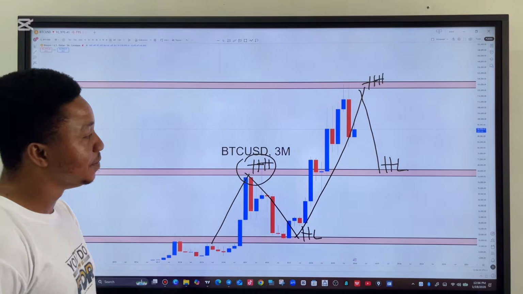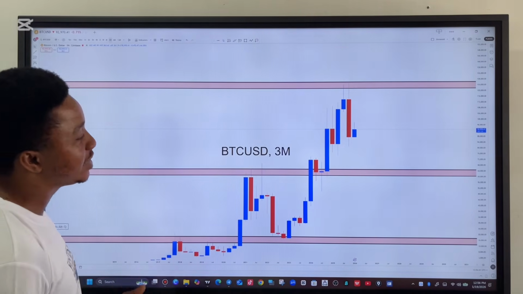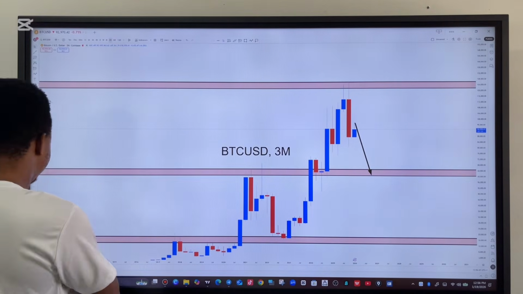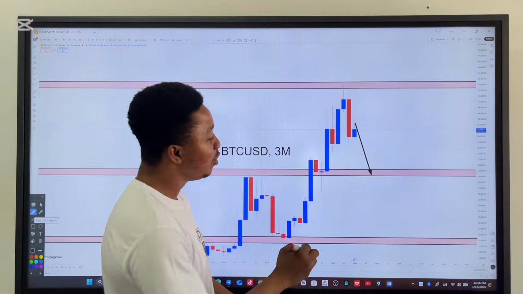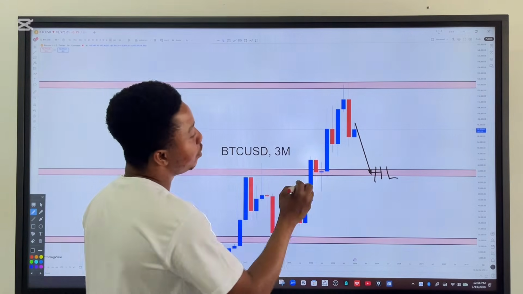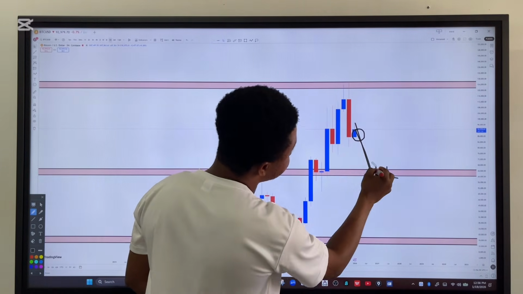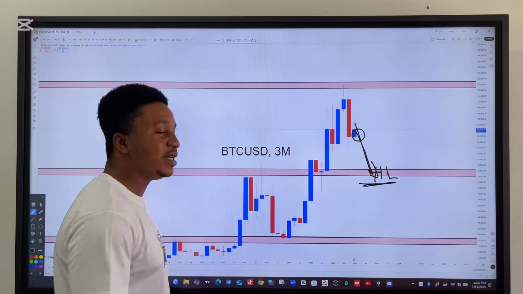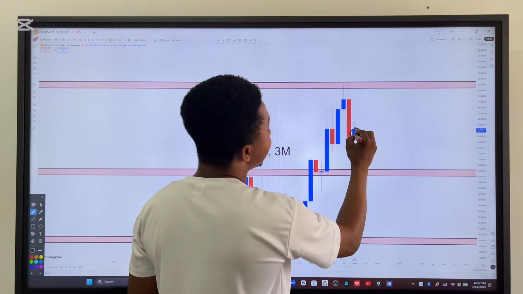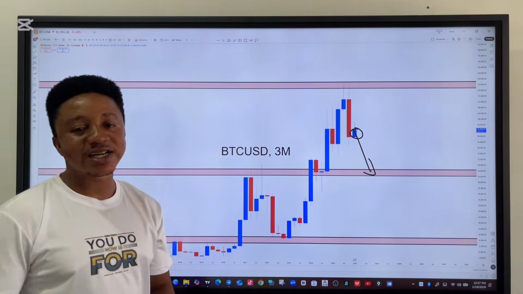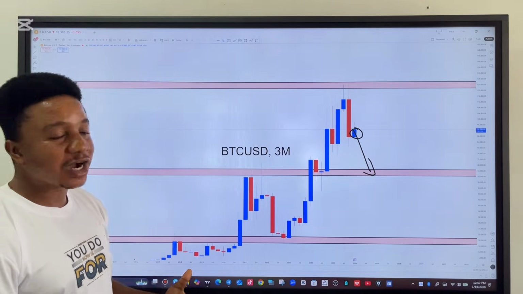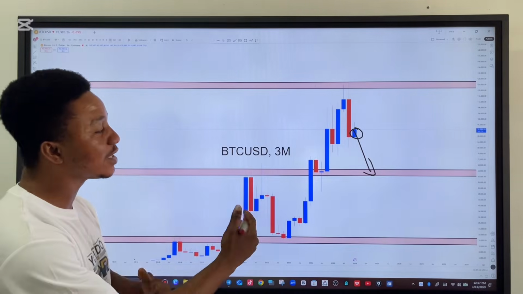But if you look very closely at the 3 months time frame, what you're going to realize is that price has not yet completed the next higher low on the 3 months. All right, so the completion of the next higher low on the 3 months is still in motion. So what are we going to do as traders? We are going to look for entries here to sell all the way to the downside before the higher low completes on the 3 months. So this tells us that on BTCUSD, we should start looking for entries to the downside. But the question then is, how do we pick sells or entries to the downside? We need to find out as we continuously break it down from the other time frames below.